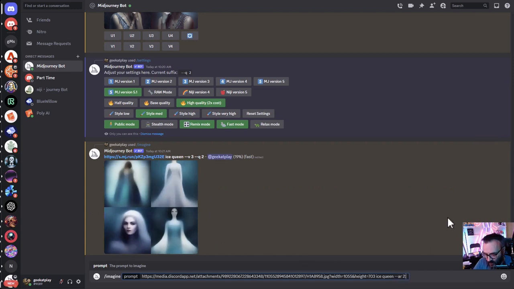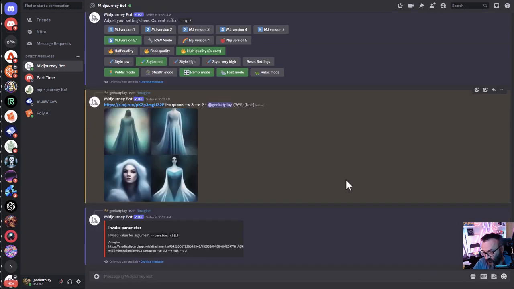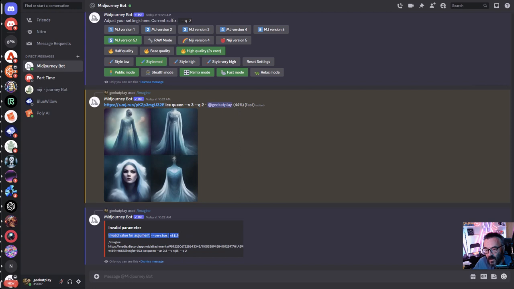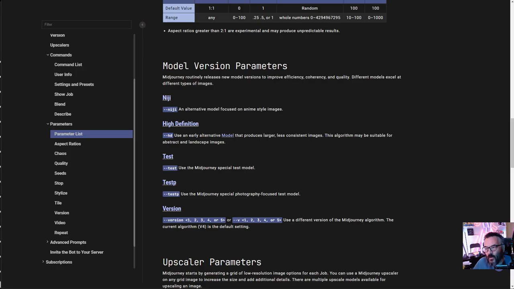And you can also combine, for example, let's say aspect ratio 2x3, and we go Niji. Okay, we'll go version Niji 5. So in this case, we can specify. Notice if I make some mistake, it comes and says, hey, it's a wrong argument. And this is because you can't always remember this. That way, it's much nicer if you have your documentation.